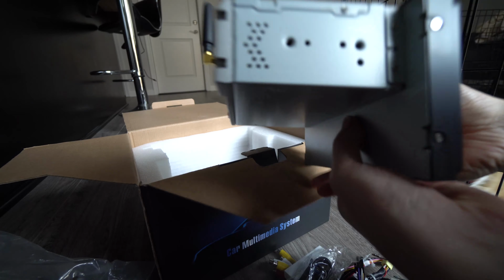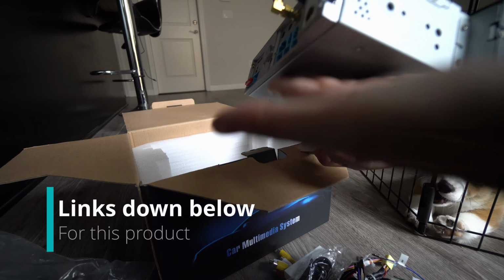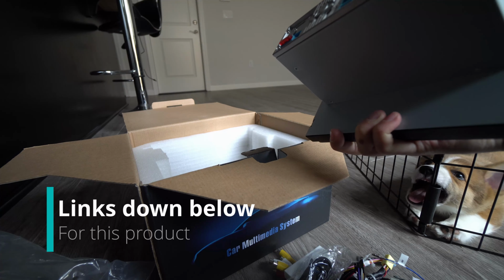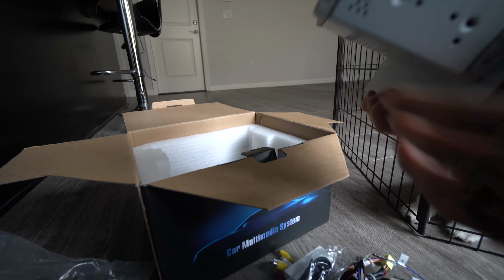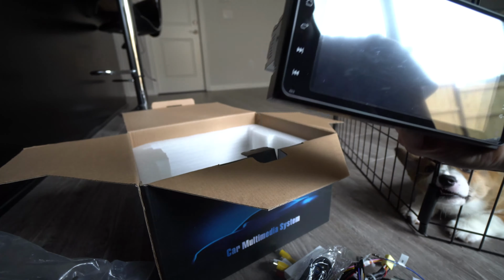And notice how it is like a single DIN style, which is nice because now you can tuck more wires and stuff without having issues. You can tuck more wires in there. But yeah, stay tuned. I'm going to do the install very soon, and I hope everyone's doing well given the situation that we're in 2020.